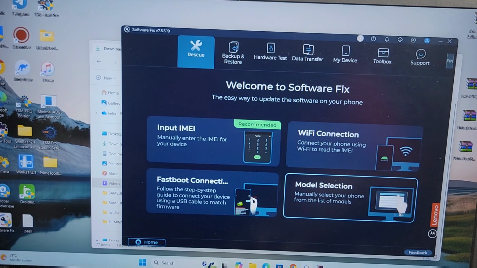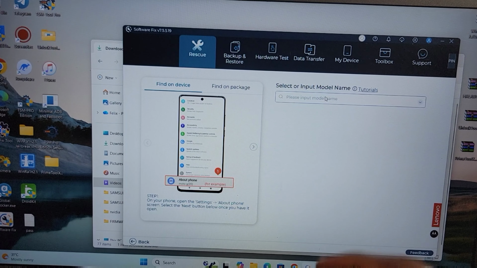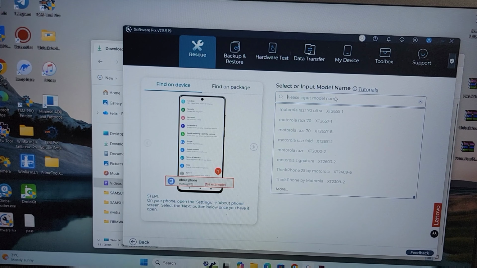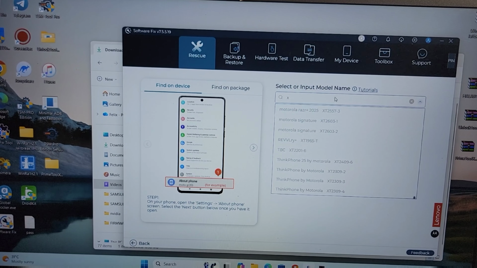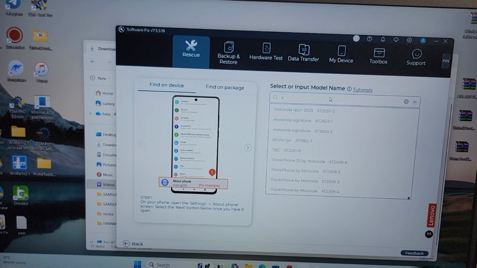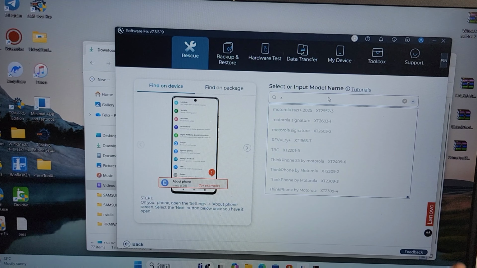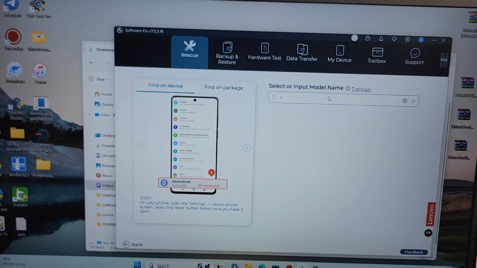After I remove the cable from the phone, come here, model selection, click there, and here can help sometimes. We have to stay here, you see that place, and here enter your model number. My model number is ST. Enter your own, don't enter mine, because your phone is different from my phone. Everybody that uses this software knows that it is a bit slow, so sorry for my delay. It's not my delay, it's because of weak network. When the network is not very strong, this software runs a bit slow.